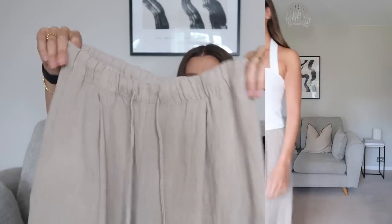They do have a matching top available which is like a crossover halter neck, but I just like the trousers on their own. They're a nice linen trouser with an elasticated drawstring waist, and then they go into this really wide leg with a big turn up at the bottom. Really nice length, they don't drag along the floor, and they're just so comfortable — the perfect thing to take on holiday, great for the aeroplane and day-to-day. I got them in XS and they were £49.99. I love the colour — it's this gorgeous taupe stone colour — and they have pockets too.